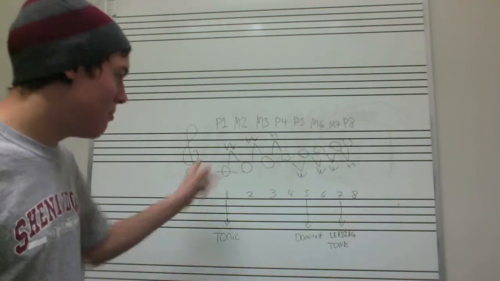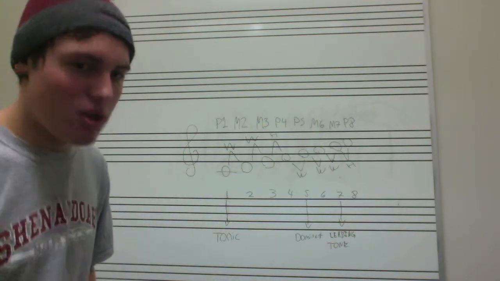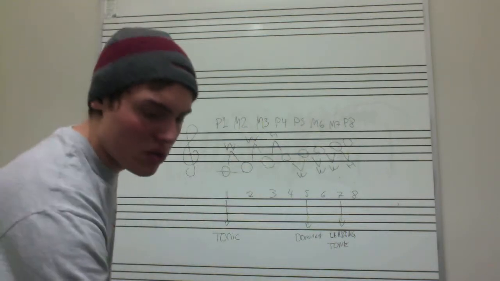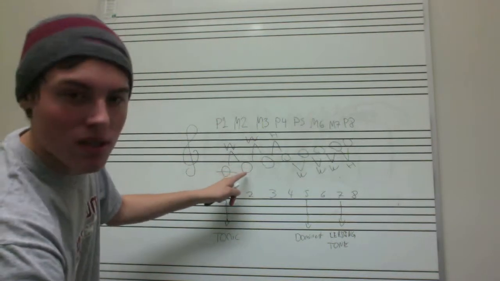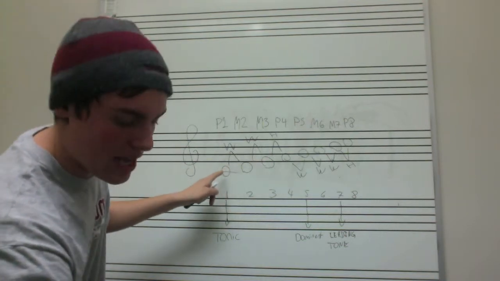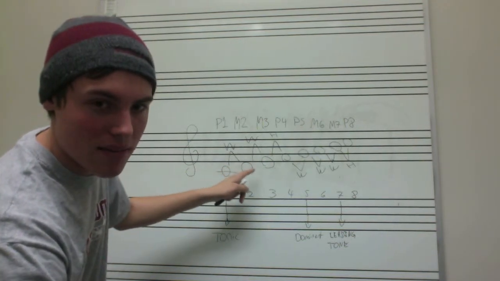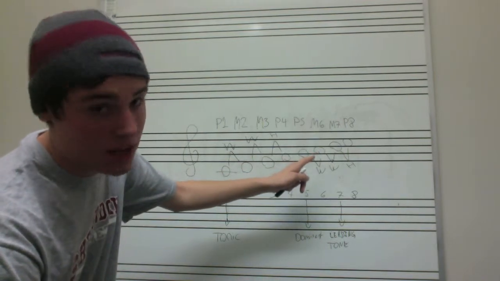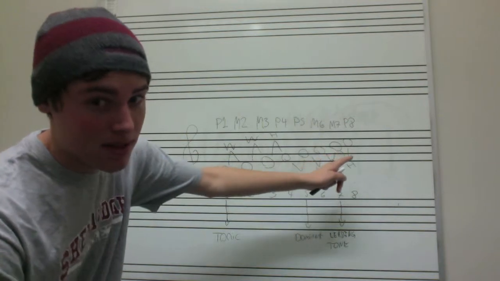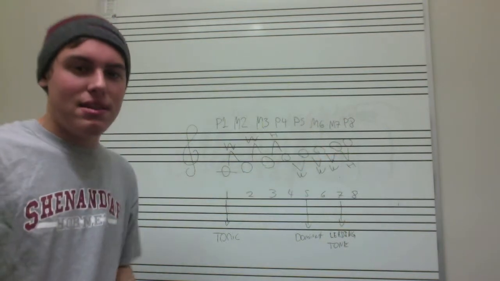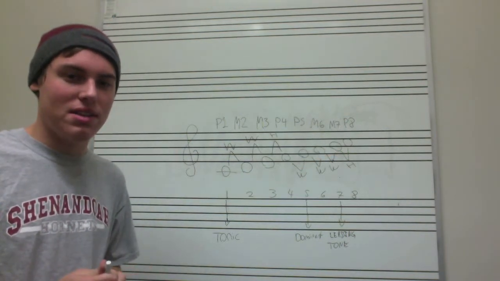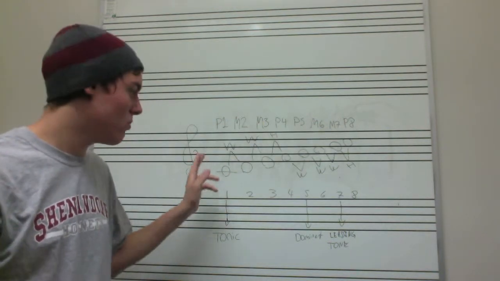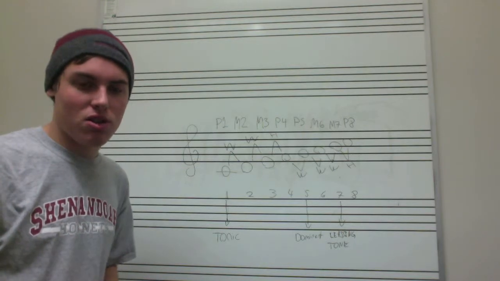And you'll notice again, I put in here, I don't like to think about it like this, but I know people that do. So the way you build it starting on the root is you have your root, go up a whole step, another whole step, half step, whole step, whole step, another whole step, and a half step. Now those are really the ways you can think about it. You can build with intervals, and you can build with steps, and you can also build with numbers.